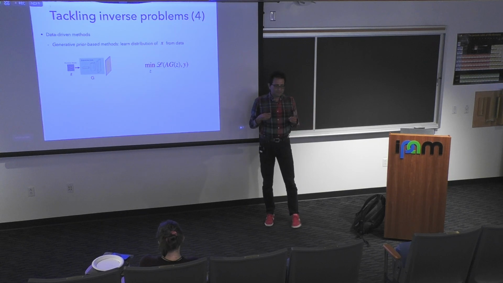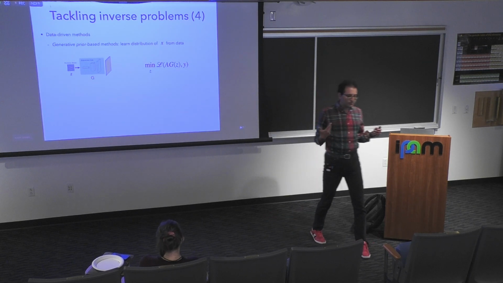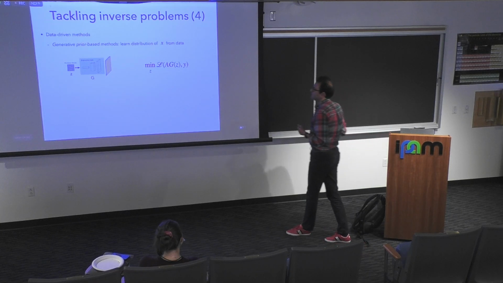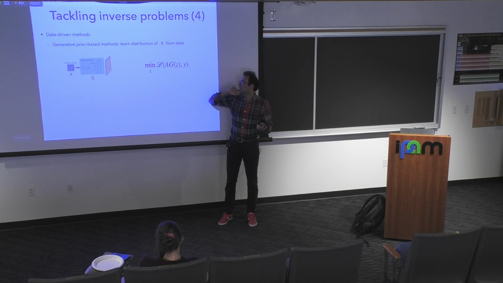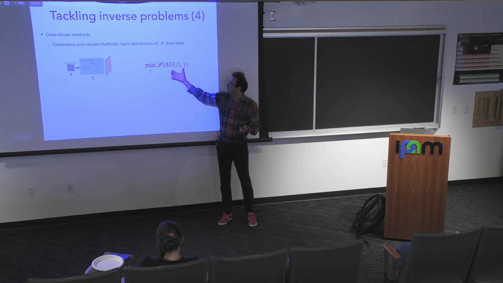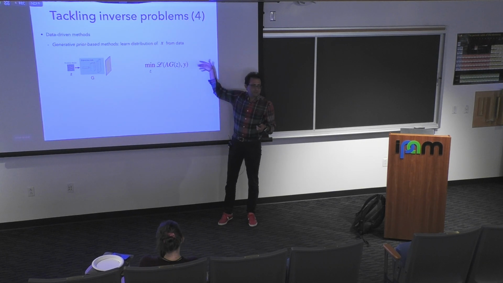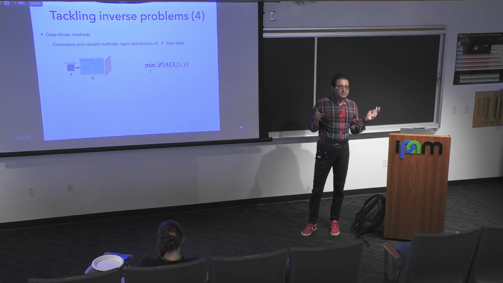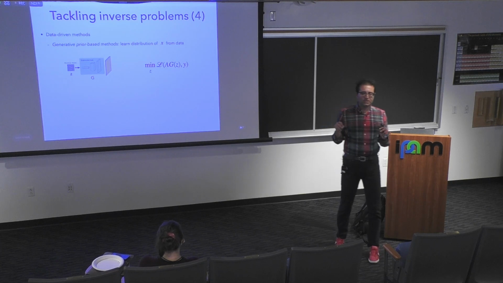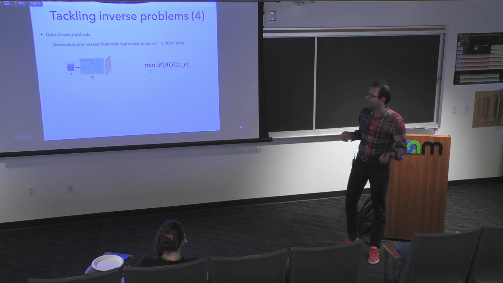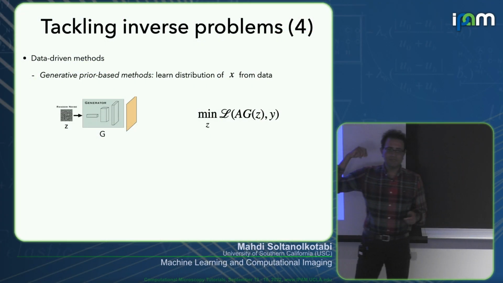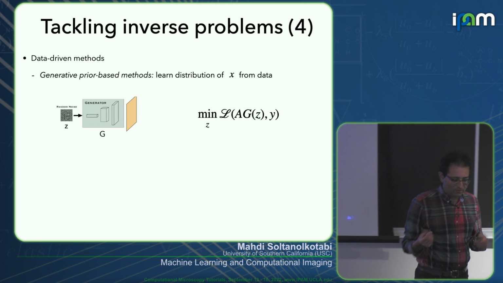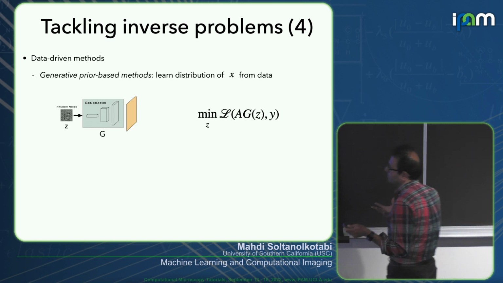So using a bunch of data from the input domain, what you try to do is learn a latent representation for this, and then given a new measurement, you'll try to adjust the input to match the measurements. This is very vague. I'll give you more detail in a second. But one class of techniques is to build a generative model to model your data and then use this in the reconstruction process, right? So in some sense, in this technique, you're learning a kind of latent representation of your input data.